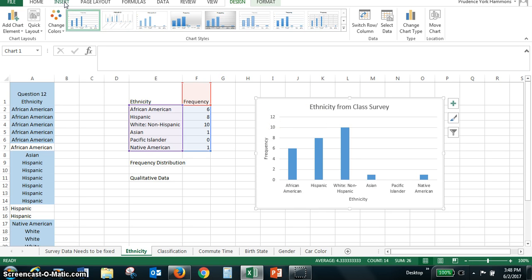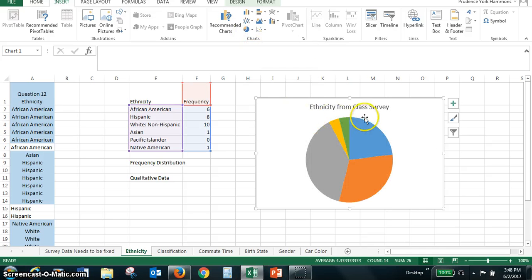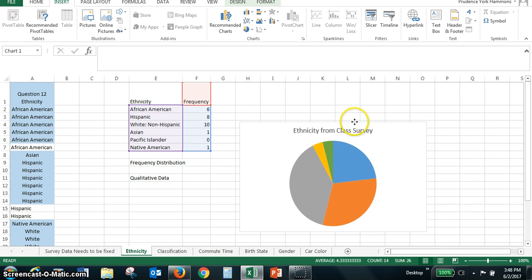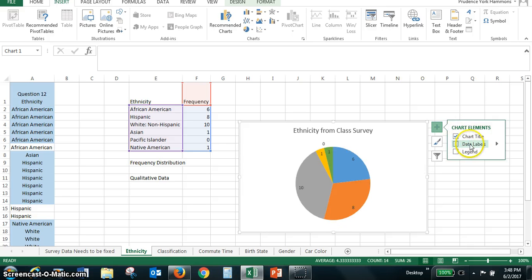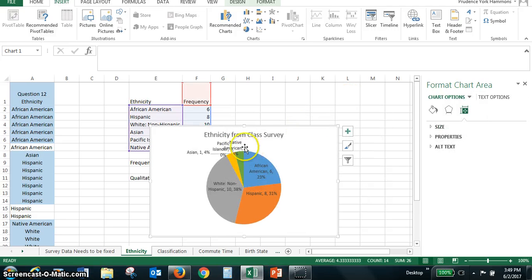We can go back to Insert and this time do a pie chart, and you can see I'm just going to go through and do data labels. But with the data labels, I'm going to do some more options and include a percentage and a category name. Now, when you see that, you realize that all the names and things are very close together here. Let's see if we can move some of the boxes out of the way. Native American is there. Asian, I'm just going to move over a little bit to the side so that we have all of the information and you have them as percentages.